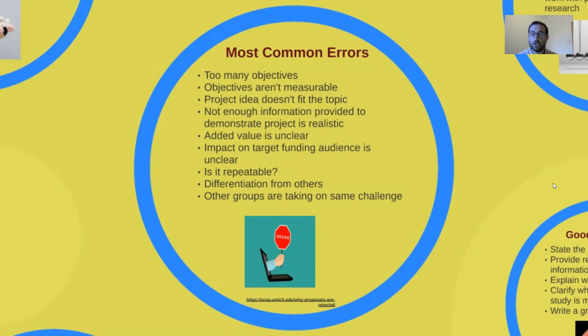You need to be able to demonstrate, using the evaluative tools that we discussed before, how you're going to measure what the impact is going to be on the subjects of the research or other additional people. Maybe on industry, on business, on the academic world, what that impact is going to be. Is it repeatable, right? Is this a study that we can then take and bring into other contexts? And will it contribute to science as a whole and not just our own research agenda?